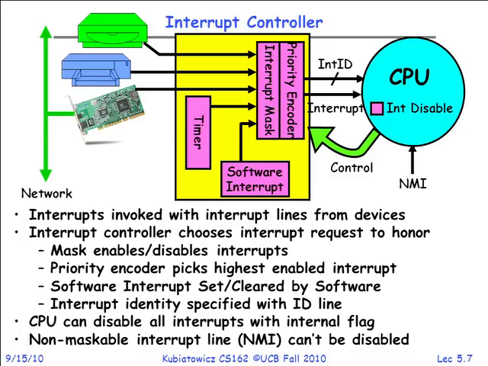That's a good question. Let's not deal with edge-triggered interrupts, because level-triggered are more common. Say the network has some service it wants; it will assert this line. As long as it's asserted and the interrupt mask turns it on and interrupt disable is off, effectively you're causing an interrupt to the CPU. And it's up to the CPU to go back and talk to the device and clear it. It will stay asserted until the CPU says, okay, you're done with service.